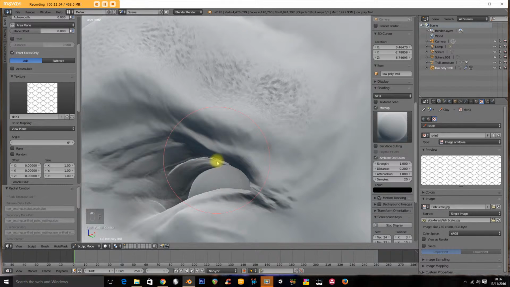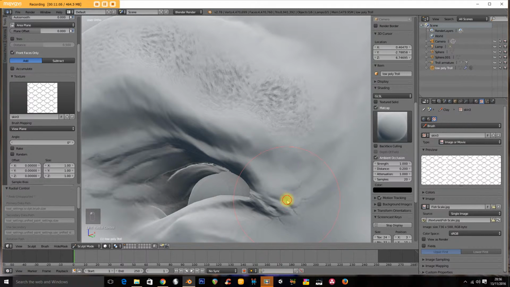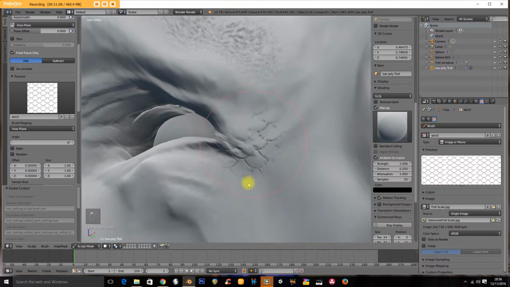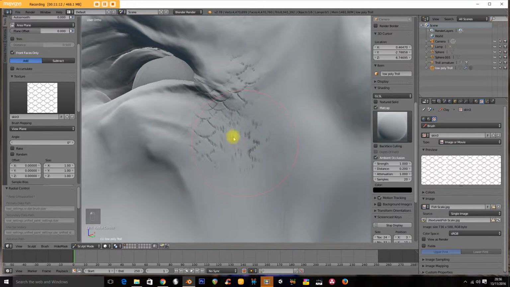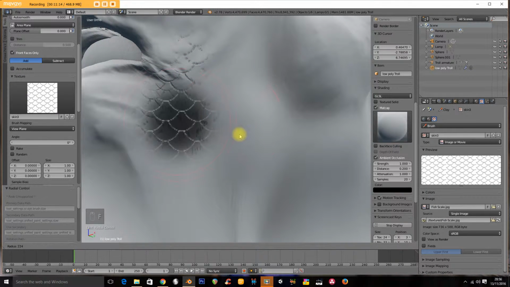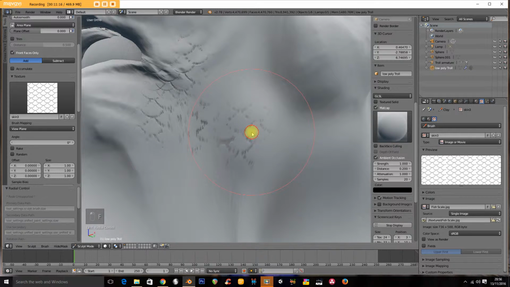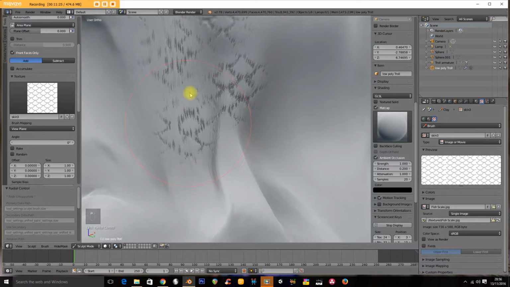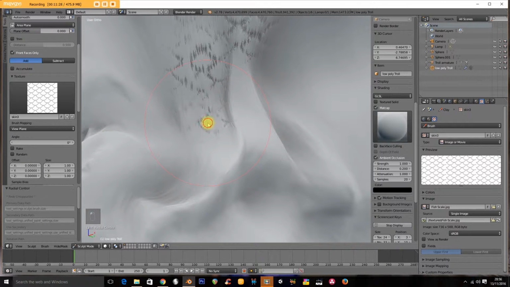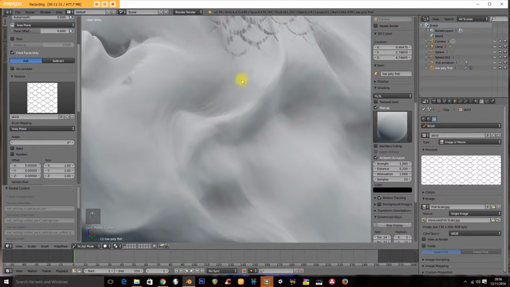This has got a little more symmetry to it. It's going to give us a very different sort of feel as we dab it across the face. Now keep in mind I'm going to come back and use the smooth tool on this in a moment. That'll give us quite a bit of control.